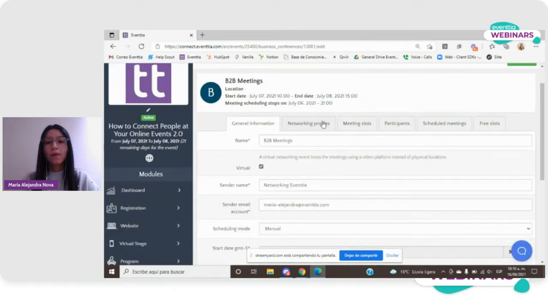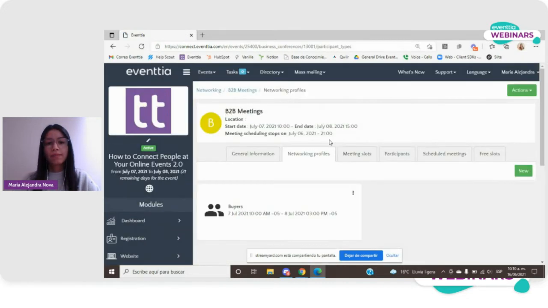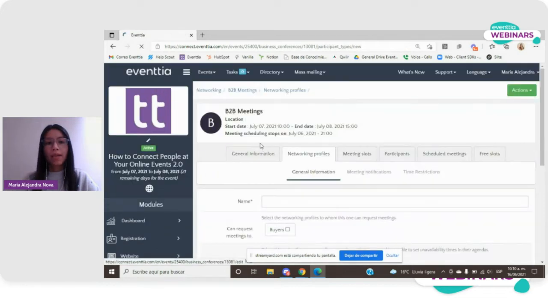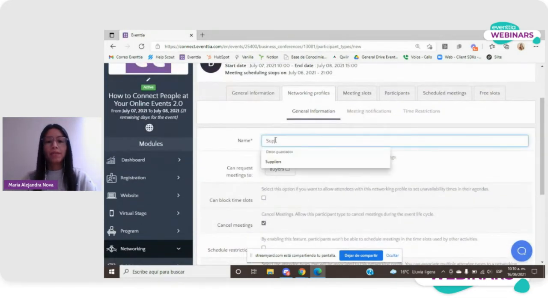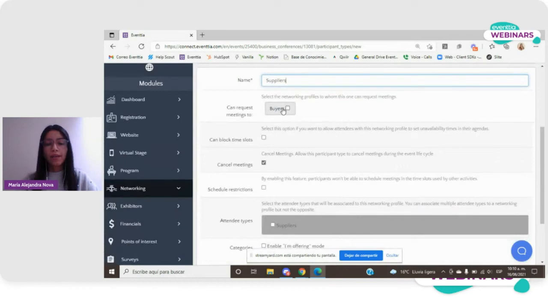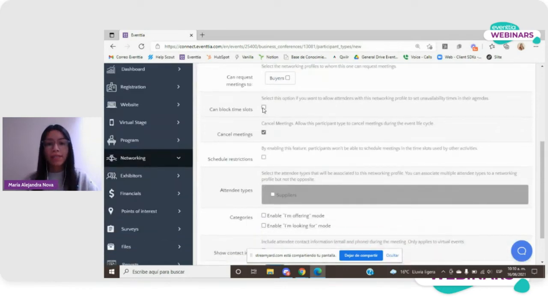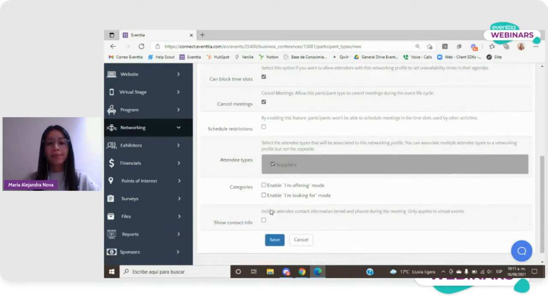So let's keep going with our networking profiles. Again, I'm going to repeat the process and create the second networking profile called suppliers. I'm going to enable these two options, that they can block time slots and that they can cancel meetings, and I'm going to select the remaining attendee type.